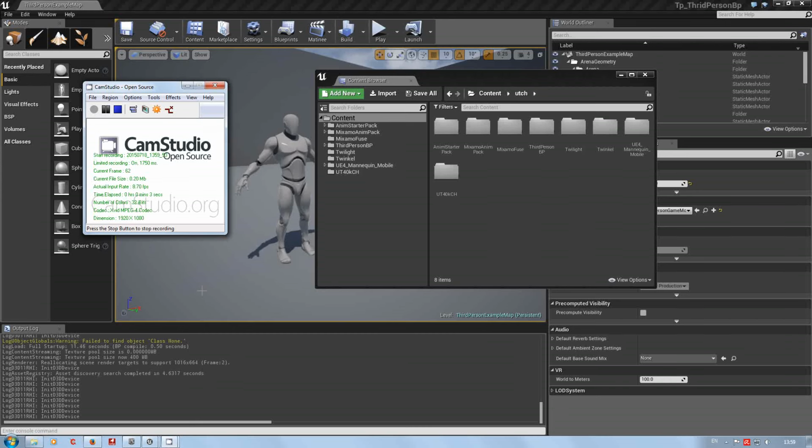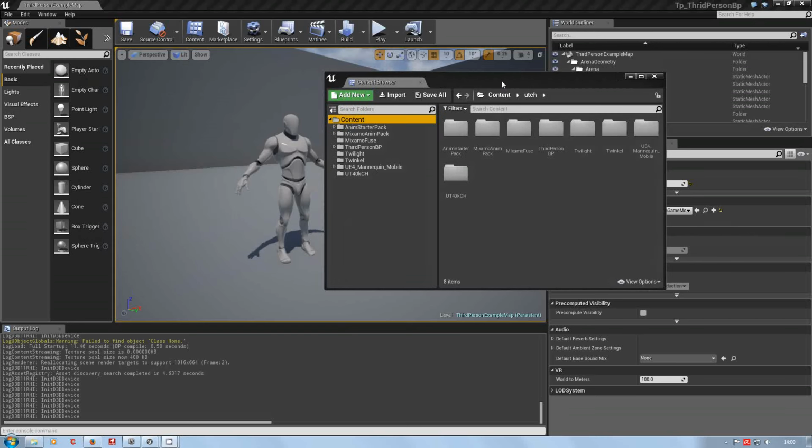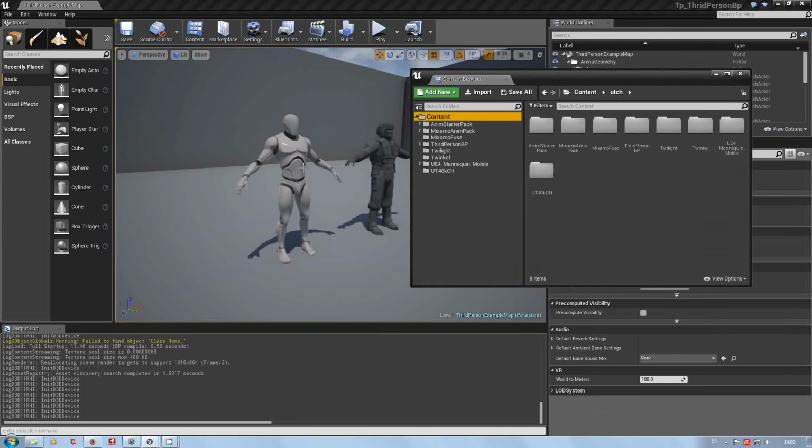Hi, I'm Geodav, and in this video what I'm going to try and do is show what might help if you're using Mixamo Fuse characters with Unreal Engine 4.8. Now, if you're watching this you probably are aware that Epic, in their wisdom, has changed their basic character or mannequin, whatever you want to call it, from a T-pose to a so-called A-pose.